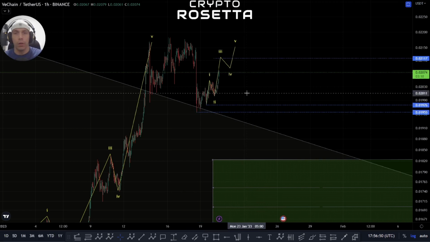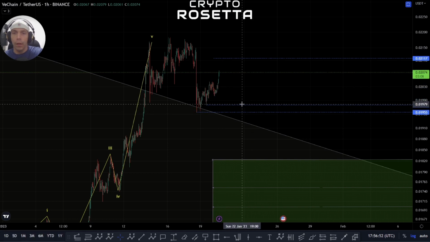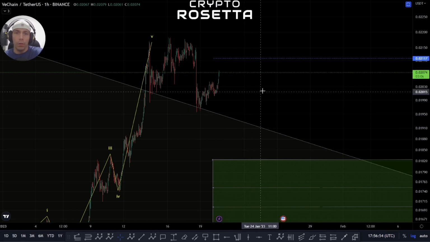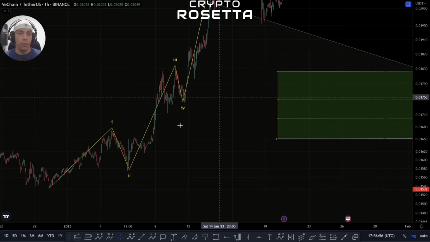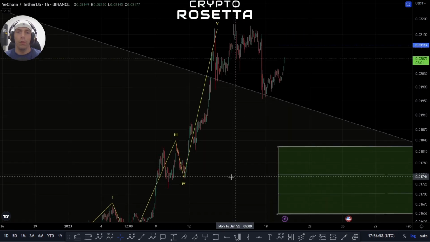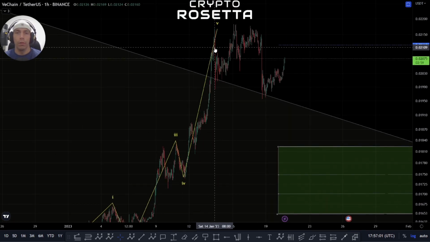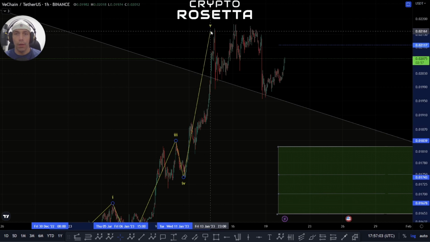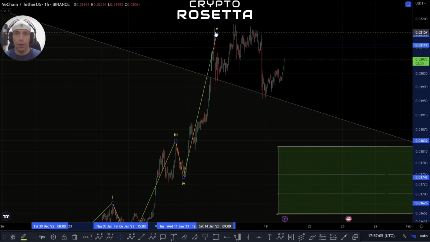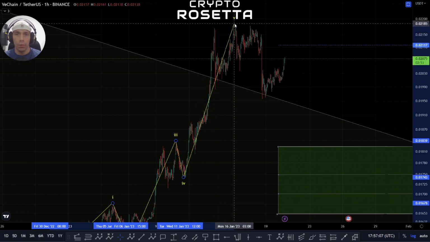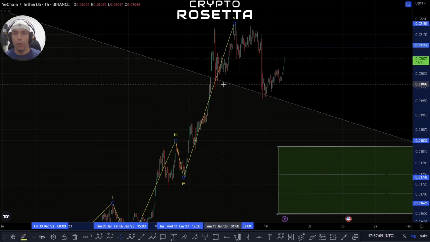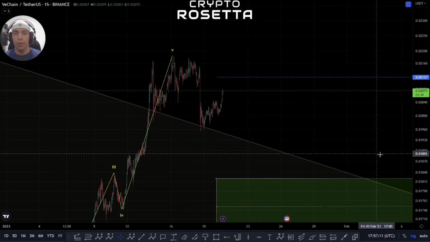And I'm actually going to leave that line there. And what we could be then looking at is if we look at this move slightly different, we'd have this as a 1, 2, 3, and then we've got an extension within this fifth wave. So this fifth wave could potentially end here or here. It's possible that also, yeah, 1, 2, 3, 4, 5. Okay, so we'd have to look at it from there.